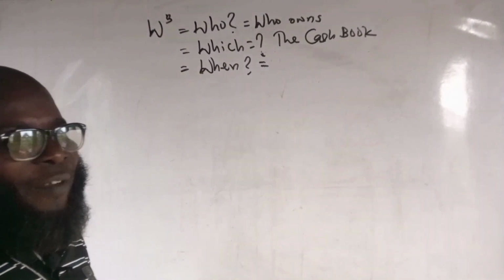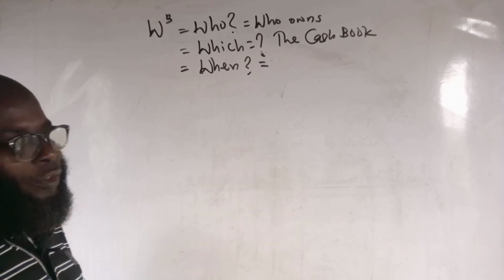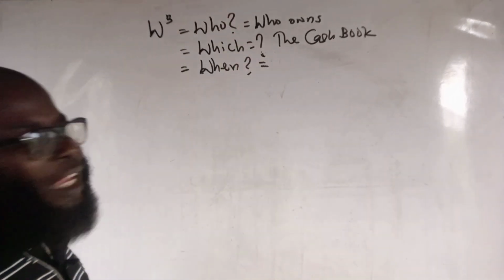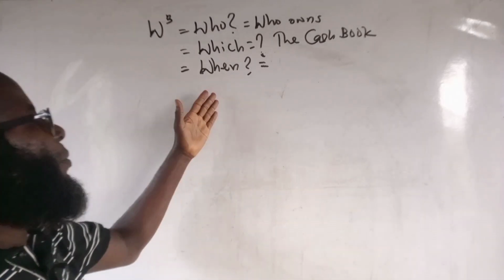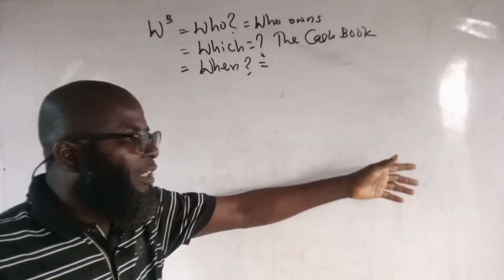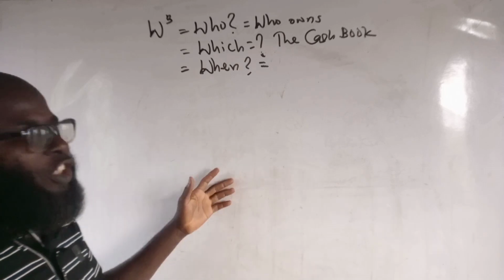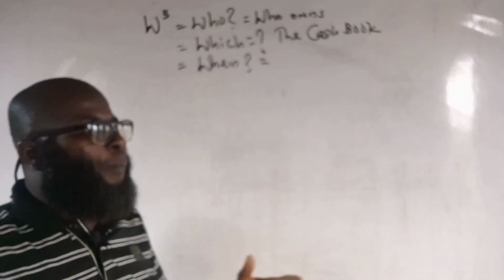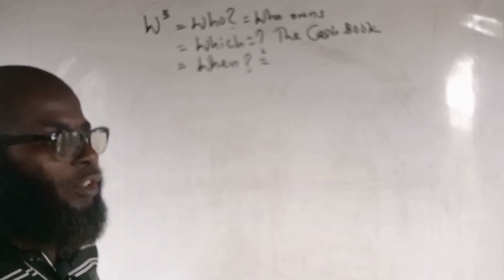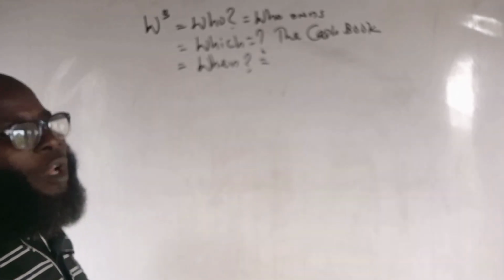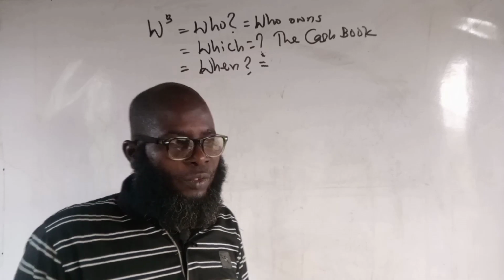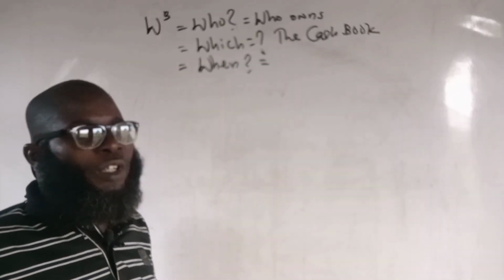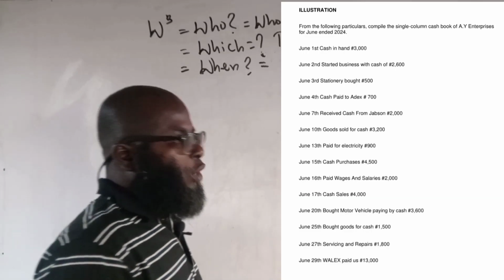If an examiner wants to mark your questions, this attracts marks. You have to indicate this. Otherwise, take for instance, you are solving a question under trading account, or under manufacturing account, and all these headings are not placed on each question. Automatically, this might make people confused. Aside from that, this is very, very important. Therefore, I will move to the solving of the question we have for today.